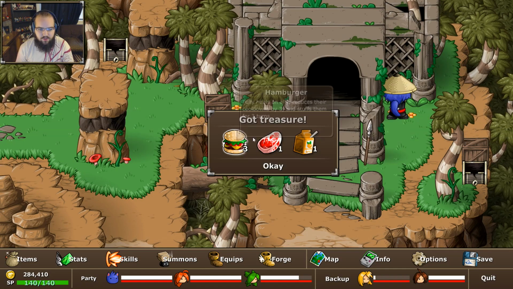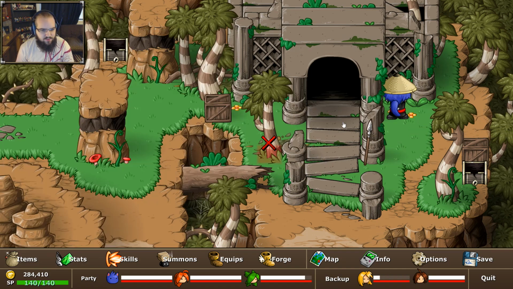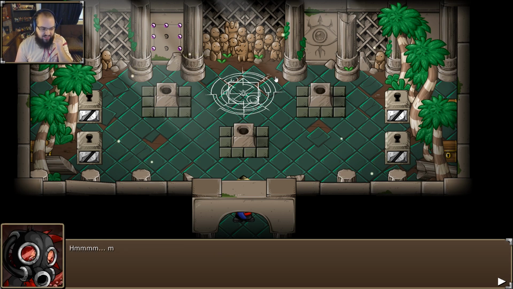Alright, so that was pretty good. 3 hamburgers are pretty expensive. A couple steroid items. Collected a few. Like I said, I think I'm still going to avoid using them until right before bosses. So, that's the plan for that at least. Okay, so anywho, now we have nowhere left to go but inside the Forgotten Temple. Just like the jungles reclaim. I love the look of this place. These pedestals should have shiny things on them.